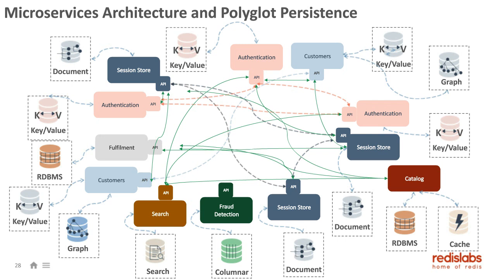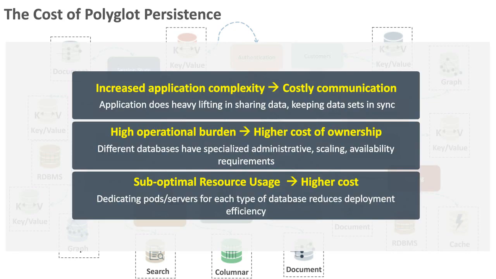So this has some downsides, right? You will create an increased application complexity. There is also a higher operational burden because there is a higher cost of ownership, right? Each database will come with specialized administrative, scaling and availability requirements. You will also need specific knowledge inside your company to maintain those databases. Lastly, there is also suboptimal resource usage because each single one of those databases will require their own dedicated pods or servers, and that actually reduces your deployment efficiency, as we have seen before.